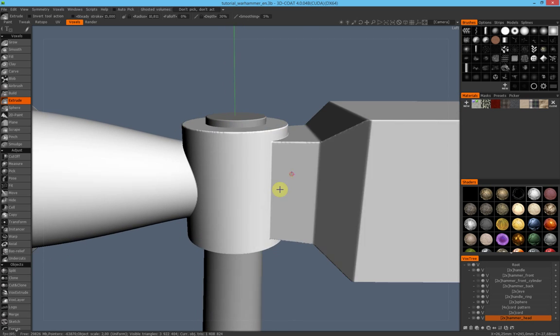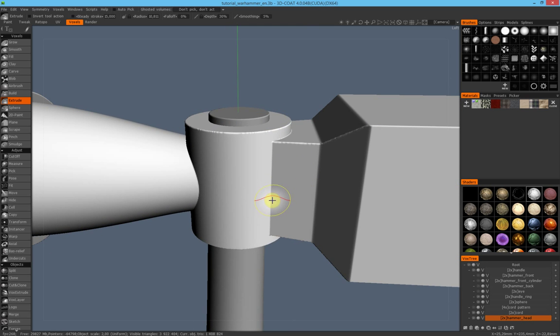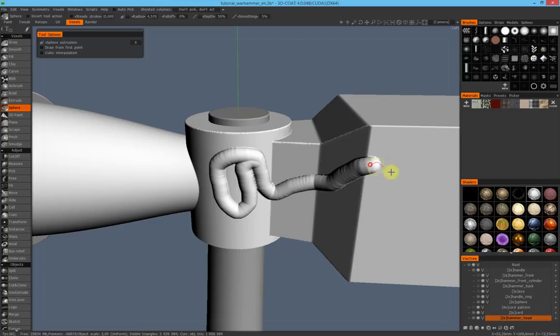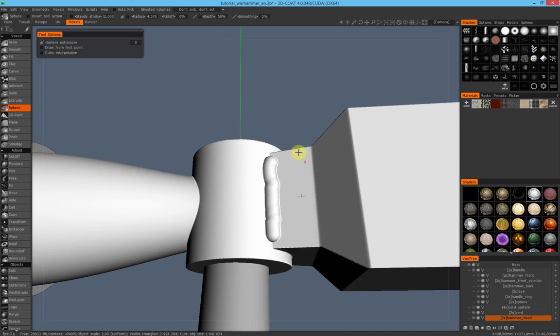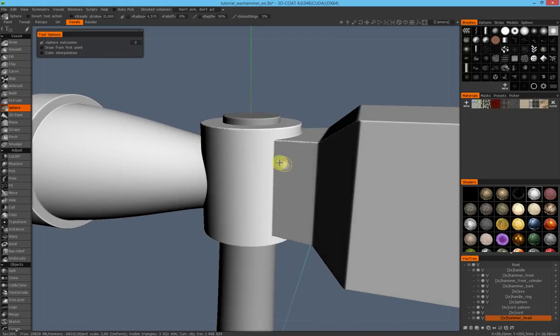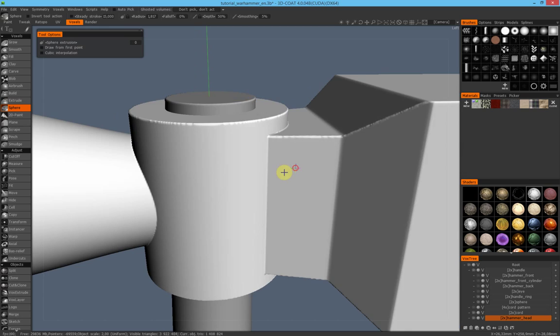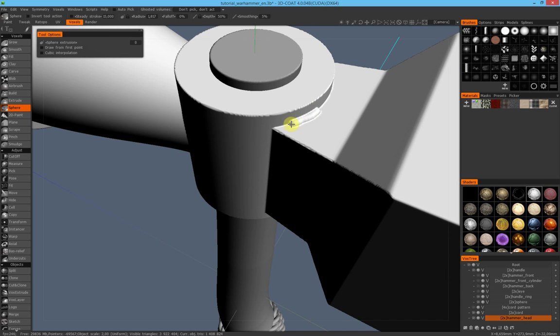What I imagine is that someone has welded these elements together, and if you weld something, you always, or sometimes, see a weld seam. To make my weld seam, I sometimes take the sphere tool. The sphere tool paints a sphere on my object. The sphere looks a little bit like a welding seam, as you see, and this is very good for our situation here. So I change the size of my welding seam and now start to create a seam here.